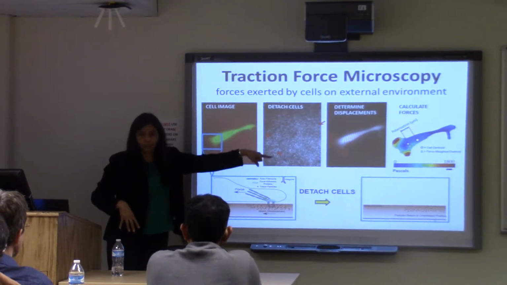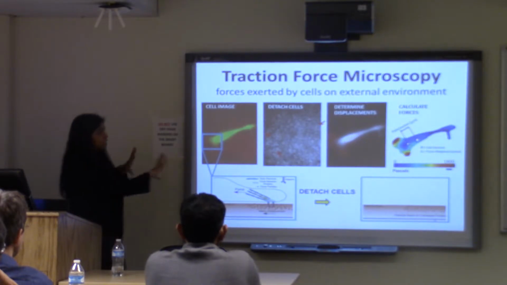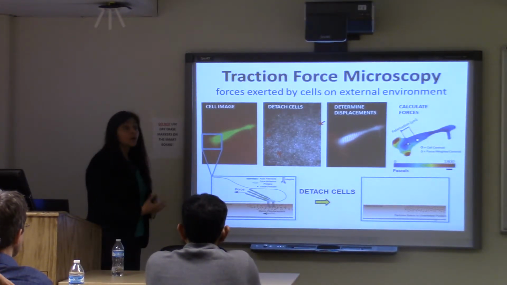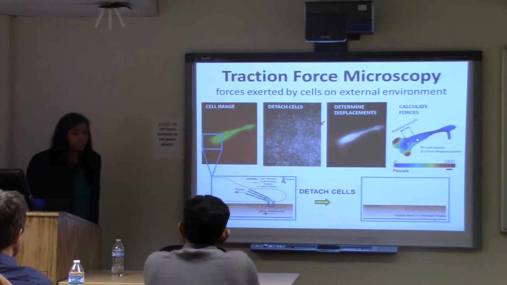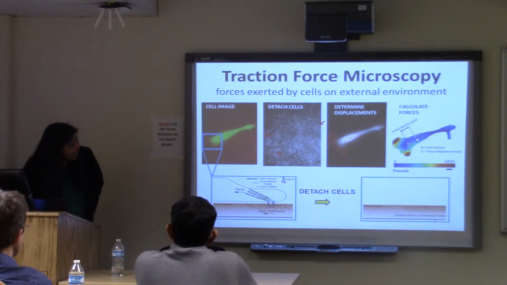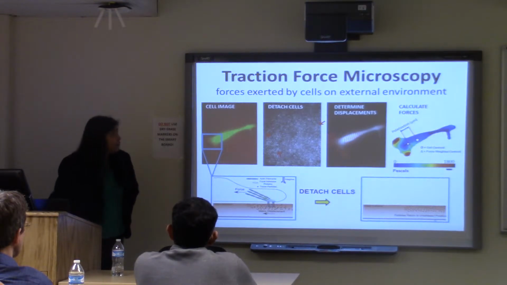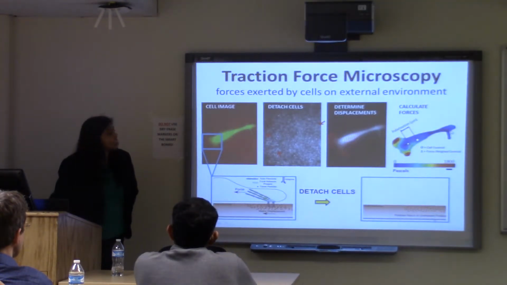And then that strain field can be related to the stress using Green's function. And so this process is something that we do using MATLAB, and we have generated code that allows us to analyze this for hundreds of cells or for populations that are of interest to us. And what we end up with are heat maps of the traction stresses. And this is a really interesting heat map because it shows in blue the regions of lowest stress and in red the regions of highest stress.